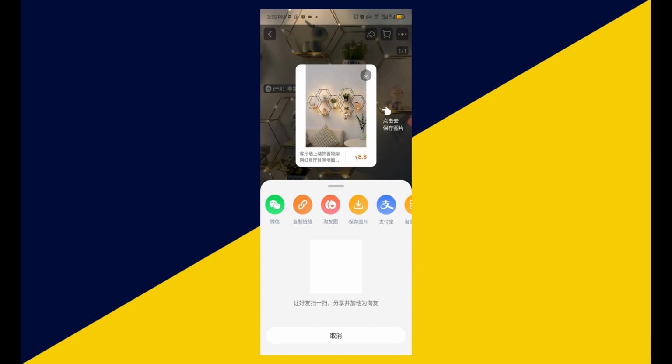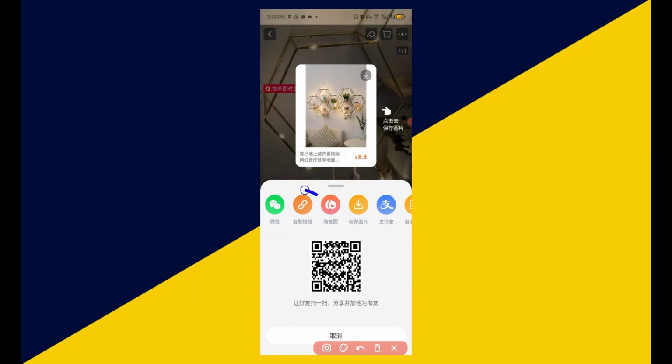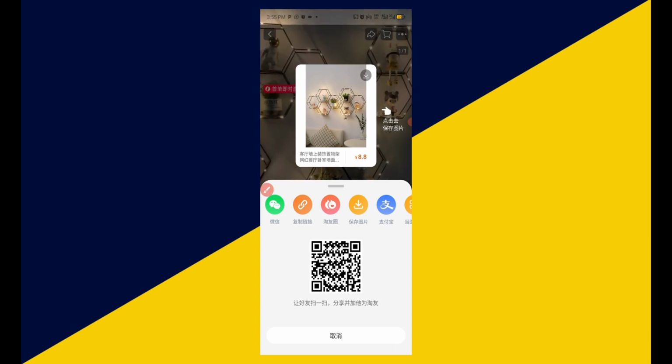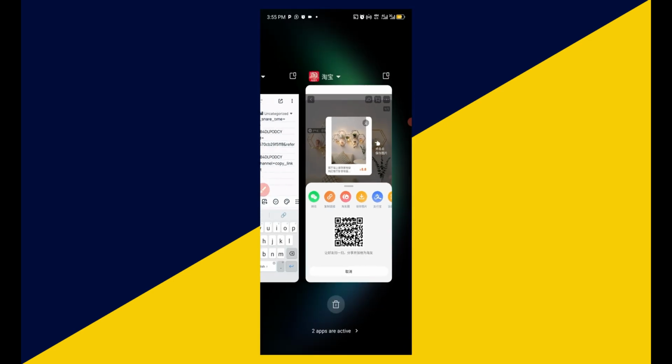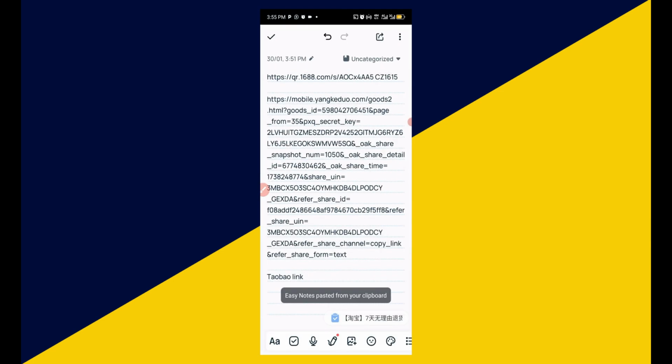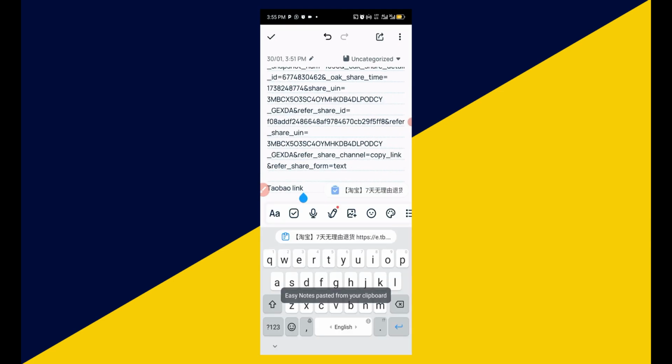The next thing I'm going to do is to click on this icon, and then click on this icon right here: copy.